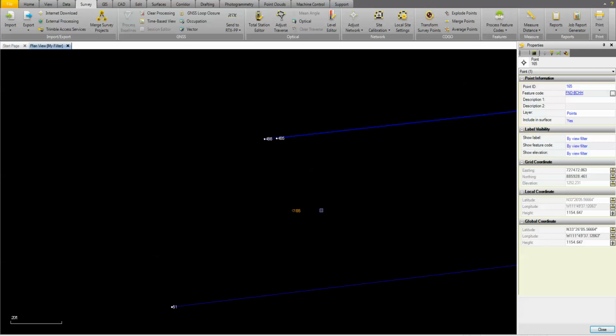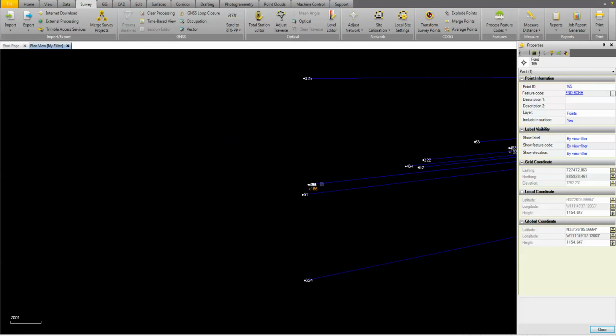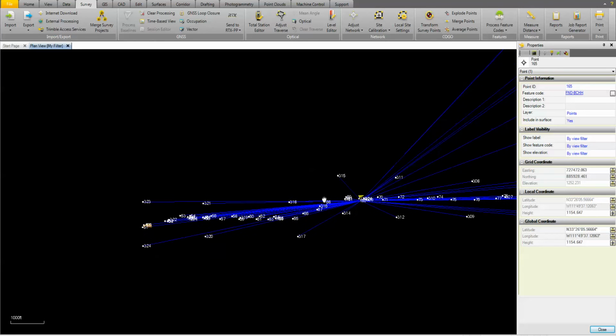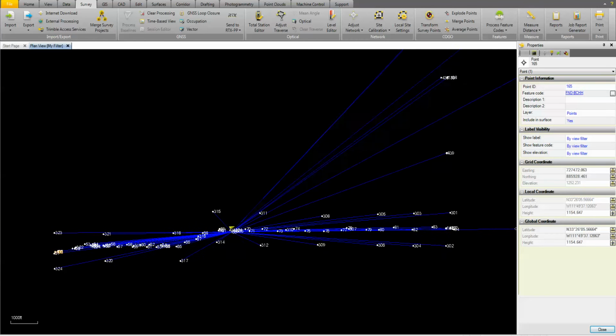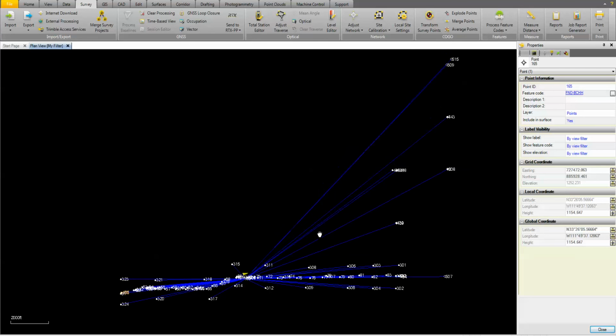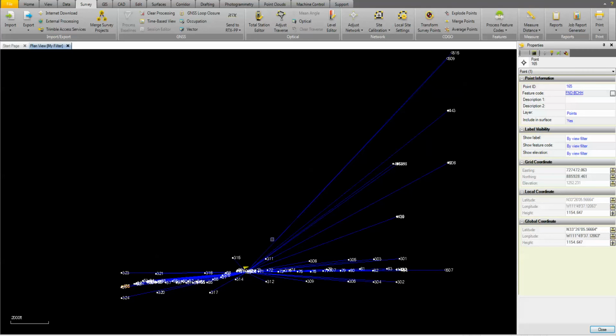Now, there is a method of importing points into TBC that will keep these fixed in their original position, but you don't have that option when you simply import job files from the field. Okay, I wanted to emphasize that because local site settings have widespread effects here, and if you're going to be modifying what you get from the field, you need to be aware of that.